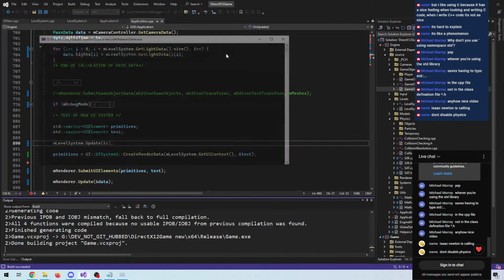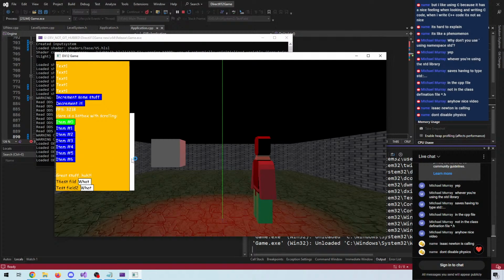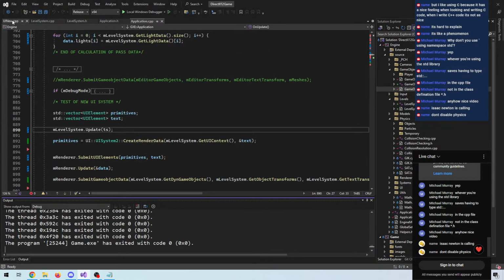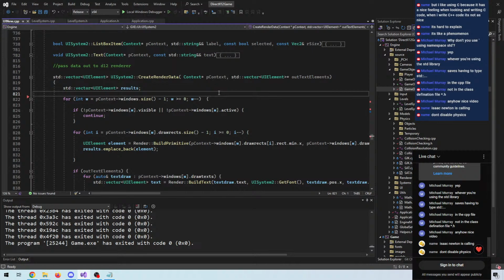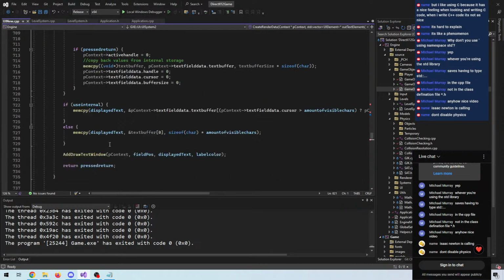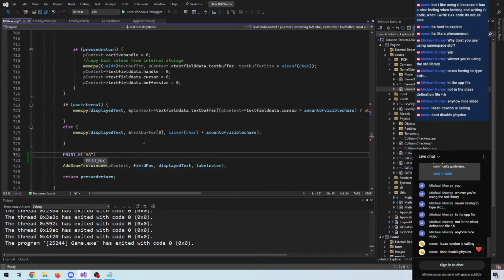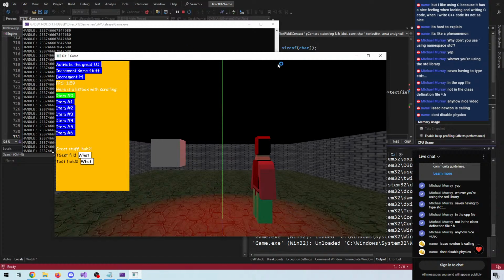Well, I simply moved this. Let's try dumping the handle because that doesn't make any sense. Print handle should be different for each. Nope, the handles are the same. That's why.